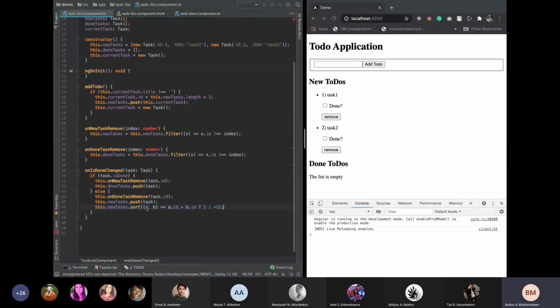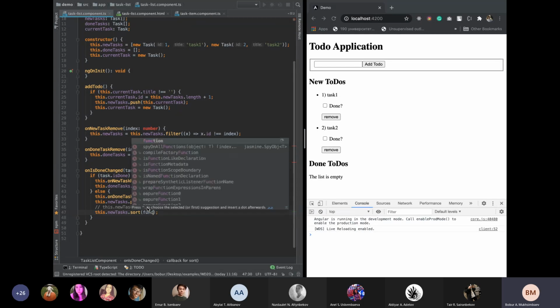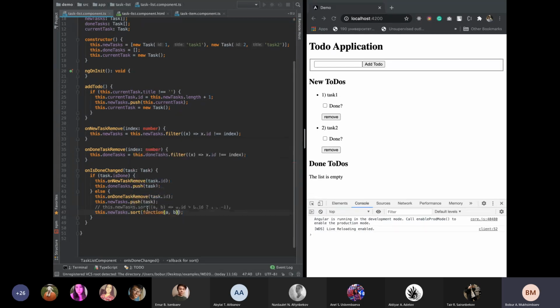So let's write it without any arrow function. In that case, you have to write function A and B, and if A ID is more than B ID, in that case you have to return 1.